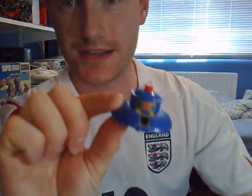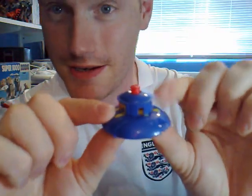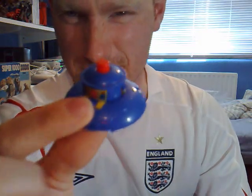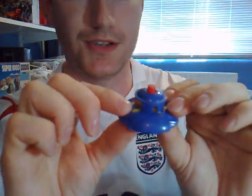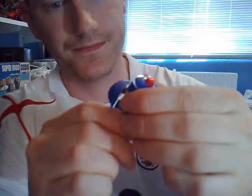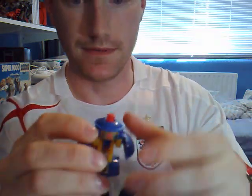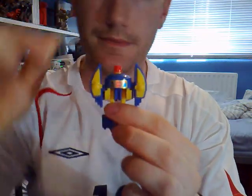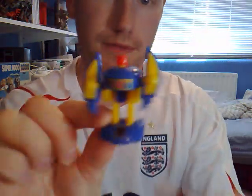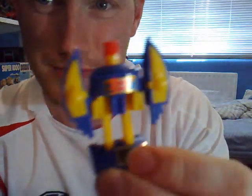Let me bring on one of the first figures. This is just a recolour of Cosmos, but this guy is called Pathfinder because his GoBot counterpart was called Pathfinder — he was some sort of little spaceship. They've tried to figure out the best match they could. He just transforms in the usual old way — pull out the feet and down. There we go, it's a bit stiff. Pull up his little head. And that is Pathfinder. He has an Autobot insignia, but of course this guy is supposed to be a Guardian.